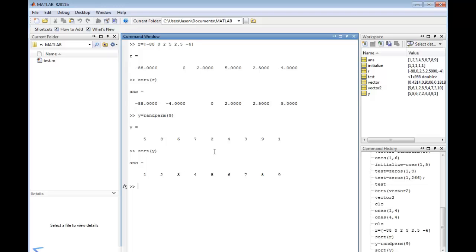So this is useful when you have a lot of data you're pulling in from some file, and then maybe you want to sort it in ascending order for whatever reason so that you can look at it, so then you could apply the sort function to that. I hope this section's been useful for you. Go off and play around with it yourself. Make sure you can generate these vectors and let MATLAB do the heavy lifting for you when you need to generate a vector of random numbers or permutation of numbers or something of that nature.